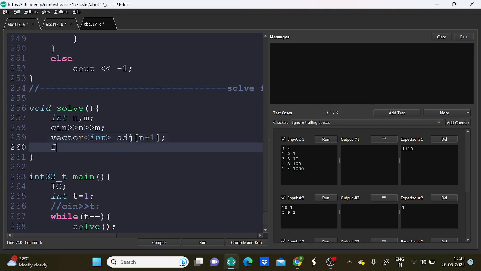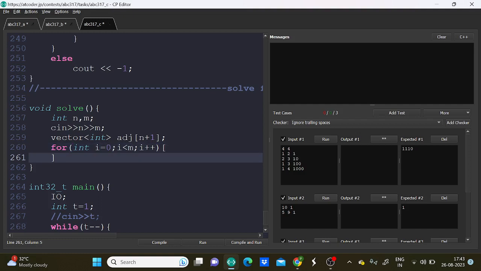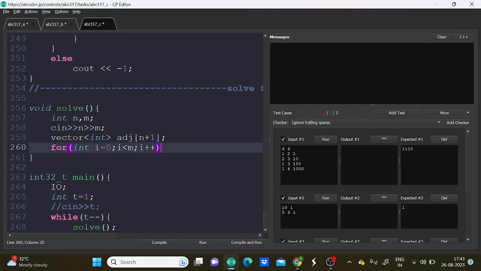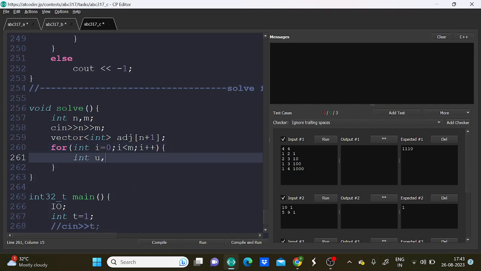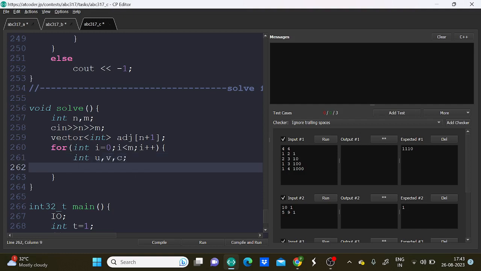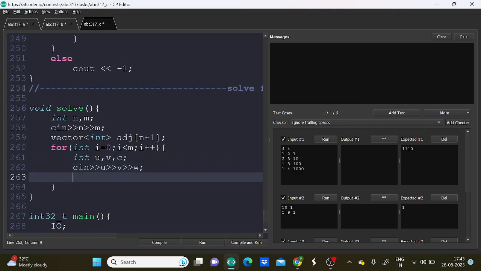And what we can do, we have a for loop, int i. The number of roads we have is m, so we will take the input m times, i less than m and i plus plus. Then we have 3 integers, int u, v, c. These are the 3 integers we have. So cin u, cin v, cin w. Now what next we can do?